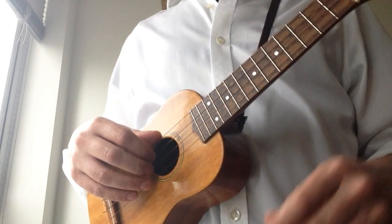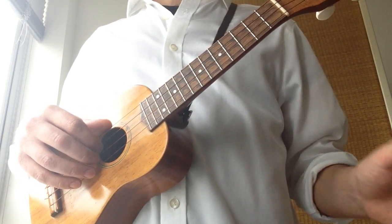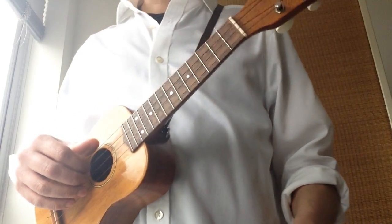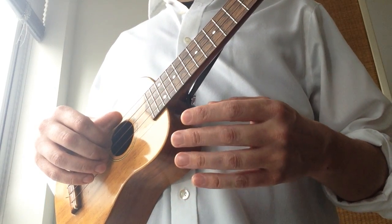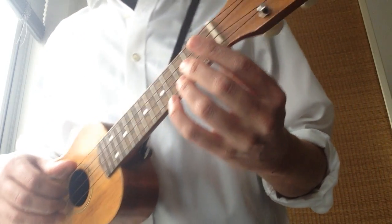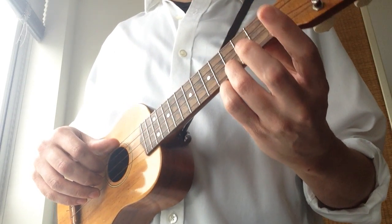So, okay, I'm going to go through the chords to "Love Me Tender." First, I'll use pattern 1, then I'll use pattern 2, and then I'll use pattern 3, and then I'll show you some picking patterns with a 3 beat per bar kind of idea. So here we go. 1, 2, 3, 4.